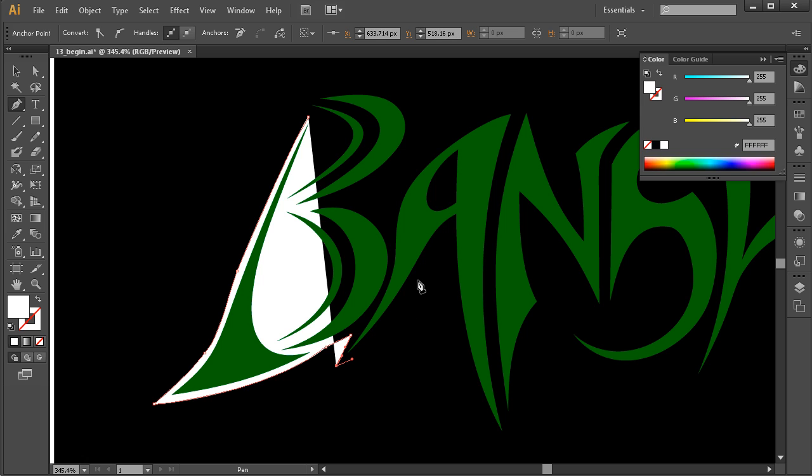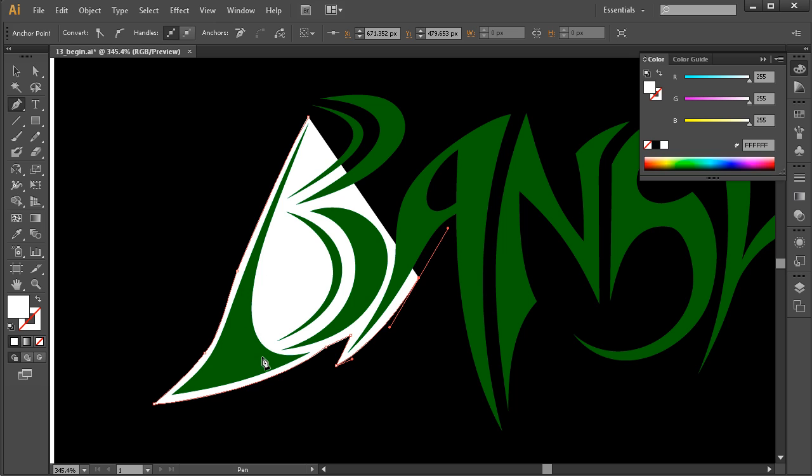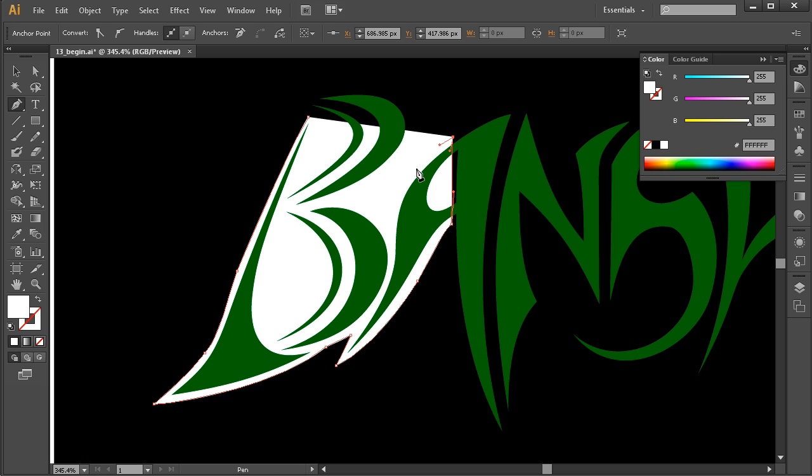What I'm doing here is I'm coming in and I'm encapsulating some of these shapes. So you can kind of see that. Now I'm going to kind of cut this process short. I've already got another copy of this logo that I've done because I want to show you the challenge in creating this shape. We just kind of cut this short, and we're going to bring this back in and around the B.